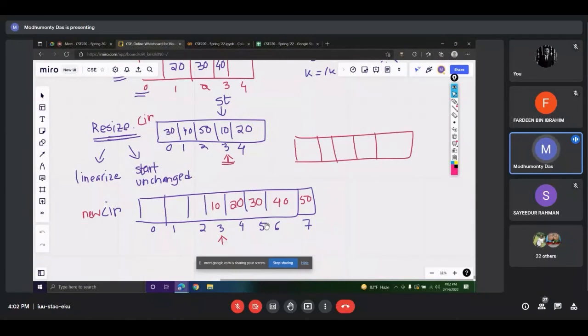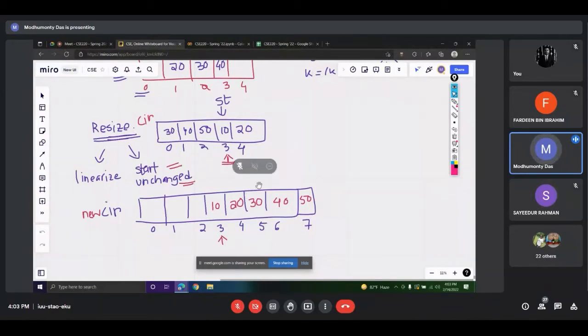Right, then in any case you have to copy the values. Otherwise, what values do we keep here? You keep the values which were in the initial array, right? So we were copying the values by linearizing or keeping the start unchanged. What you are saying is we are starting from a different index, which is also possible. It's no problem. I'm saying if we have a constraint like this, then we have to linearize or keep the start unchanged and then copy the values. Is it clear now? Yes, ma'am.